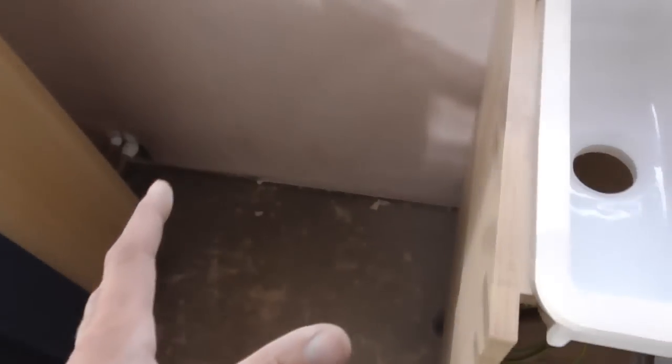So I obviously can't put this dishwasher in yet, because that would just be brutally unfair to expect him to try and plumb that lot up behind a dishwasher.